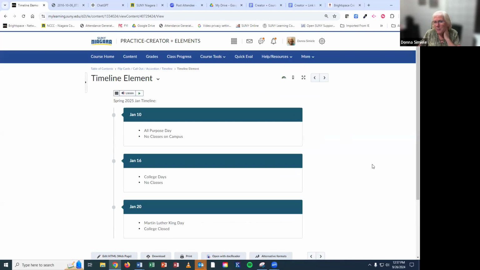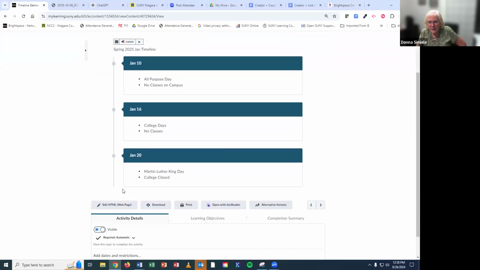So this is a timeline that I did. And basically I had to actually fill out the dates. And I went in and took our calendar and I took information off of our calendar to build the timeline. So you can have whatever you want as the topic at top. It doesn't necessarily have to be a date. It can be something that you want them to look at in some kind of order, and then put a description underneath it. Okay. Now, how that one looks when you're creating it.